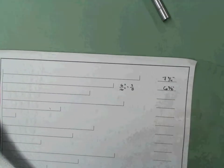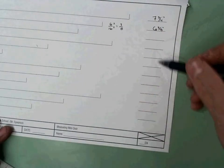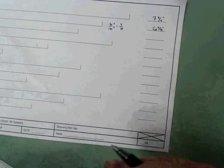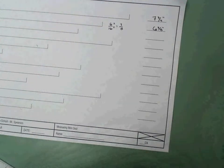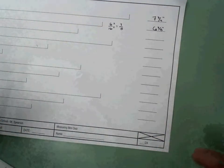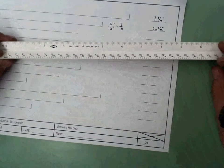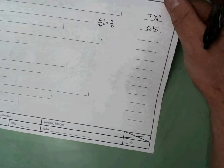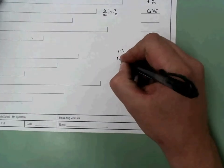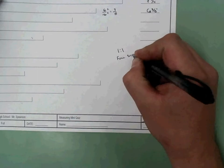Very simple. You will then go ahead and finish all of these. Keep in mind, if you get them wrong, it's not the end of the world. You simply check them in with me. I highlight the ones I want you to go back and fix. You fix them, you come back. There's no point in trying to cheat on this, because if you don't understand this, all the following drawings after this are going to be nothing but a complete struggle, because you don't understand what measurements are required and how to decipher them on a scale. Okay, that's the easy one. Remember, that's a 16th scale, which is a 1-to-1, also known as full scale.